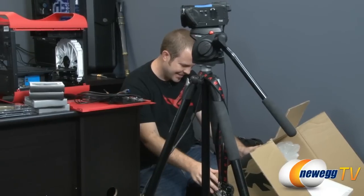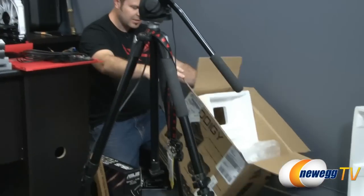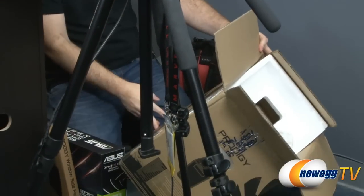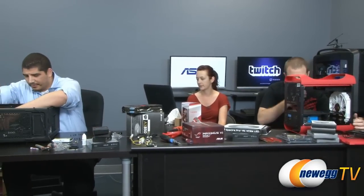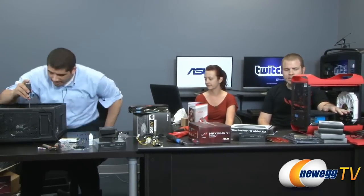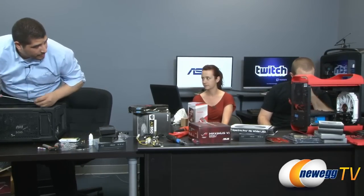Oh gosh, it's not saying in here. It might say on our product page more specifically. I think I've put in a 7990, but if I put in a Titan, man, Titan's pretty long, and so is our 780 card. So if you remove this upper drive cage, you can fit a pretty long card. I don't feel that there's going to be any card that you wouldn't be able to fit lengthwise in there.